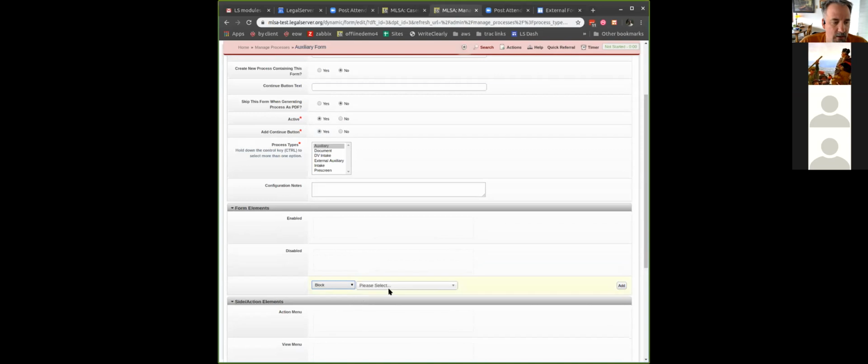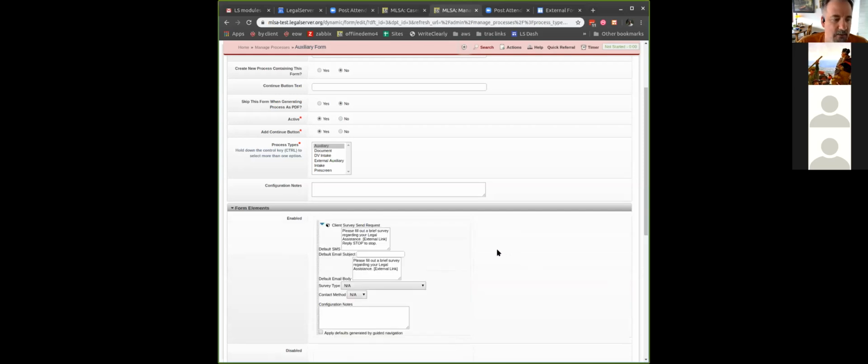And the block is client survey send request. That's the block that's going to give you the ability to send something out. And here you have the ability to do some editing of what you want the default text to be.